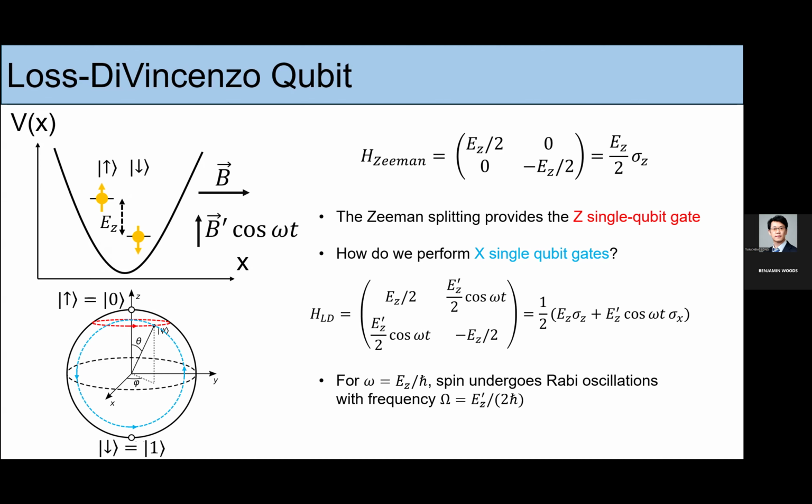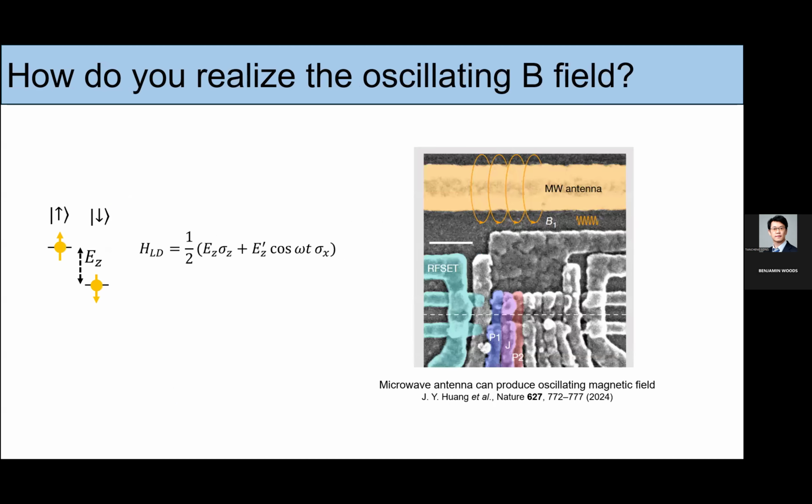Now, what I should say here is that this oscillating magnetic field is typically much weaker, right, than the static one. And so what you're doing with your quantization axis is essentially wiggling it back and forth, right? And so this Rabi frequency, correspondingly, is going to be much smaller than the Larmor oscillation frequency set by just the bare static Zeeman splitting. Okay, so then, the next obvious question to ask is, well, how do you realize this oscillating magnetic field?